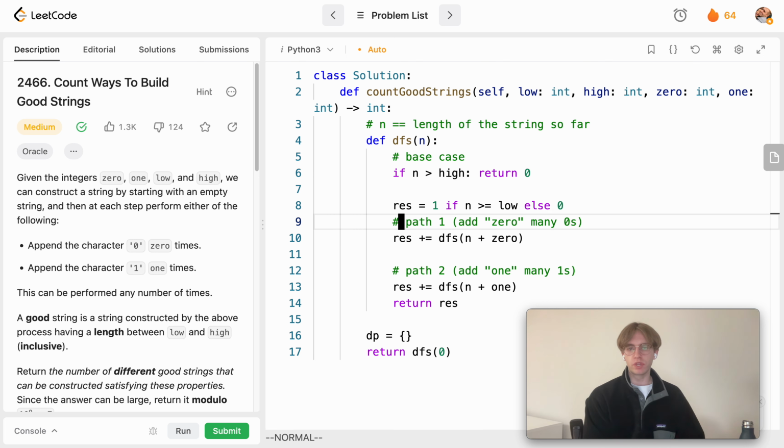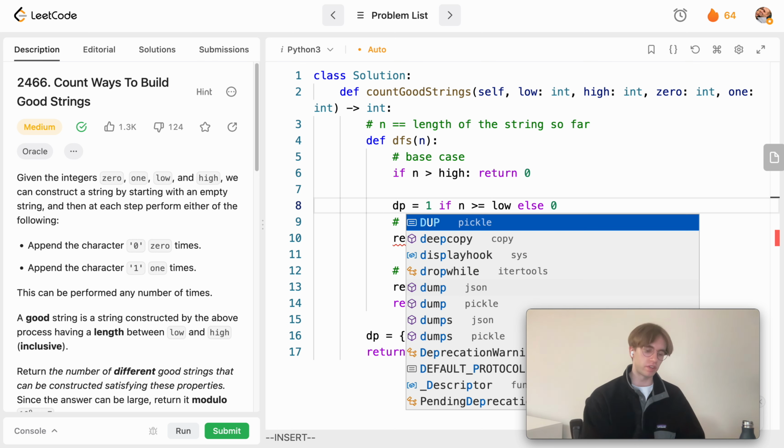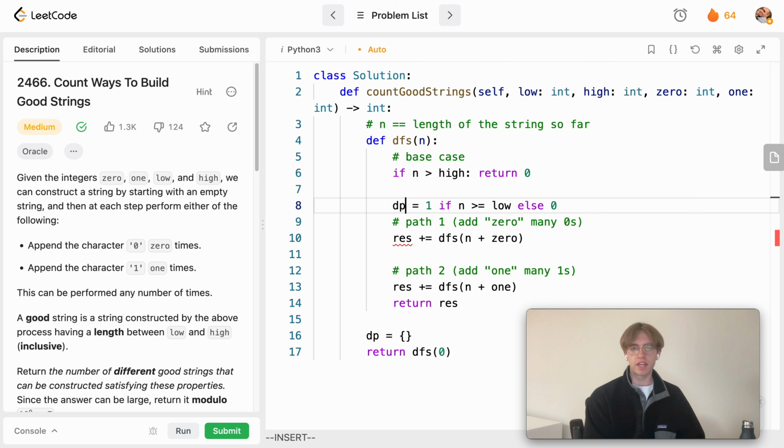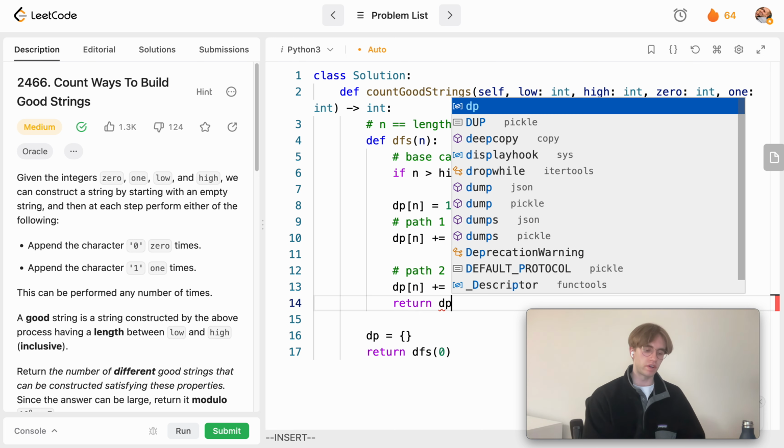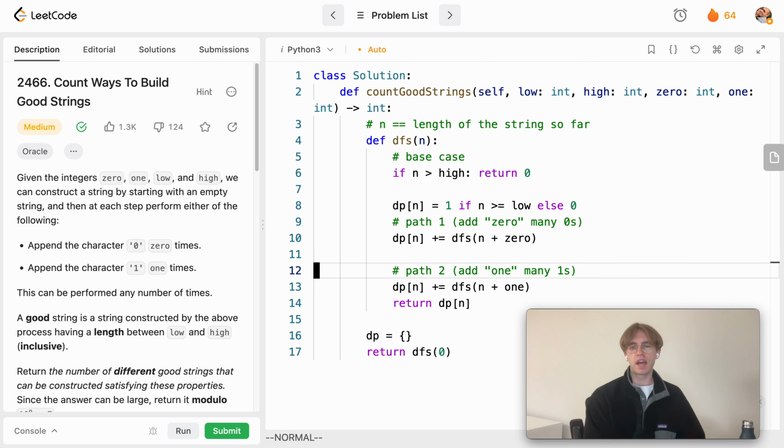And so what we can do here is we just replace this response variable. And this is pretty templated stuff that you do a lot: you just set dp at index n to be equal to this. And then from here, same thing, dp at n, and then we just want to return it here. So rather than having this response variable, we're just going to be updating whatever is at this particular index.